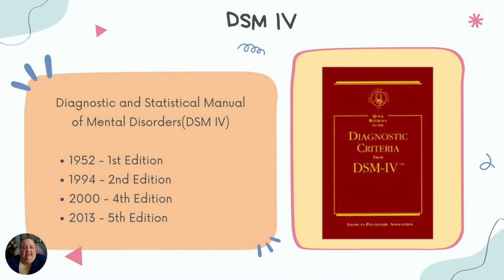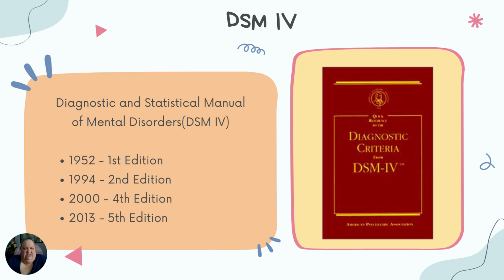All right, so how do we diagnose and how do we look at these mental disorders? Basically, we use this book called the DSM-4, and it is the book that holds all of the disorders in it. And these are all of the disorders that have been recognized by the American Psychiatric Association. So make sure that you're aware of that.